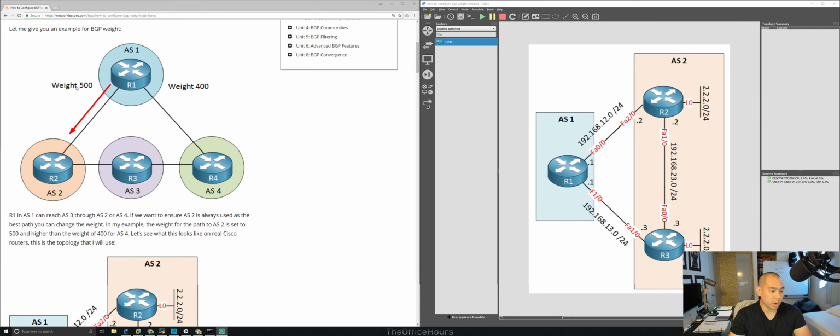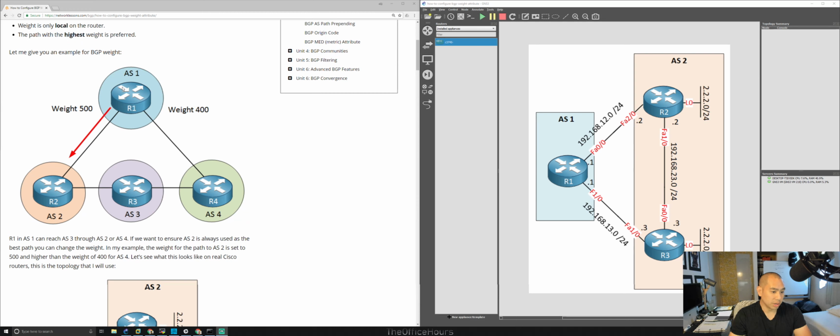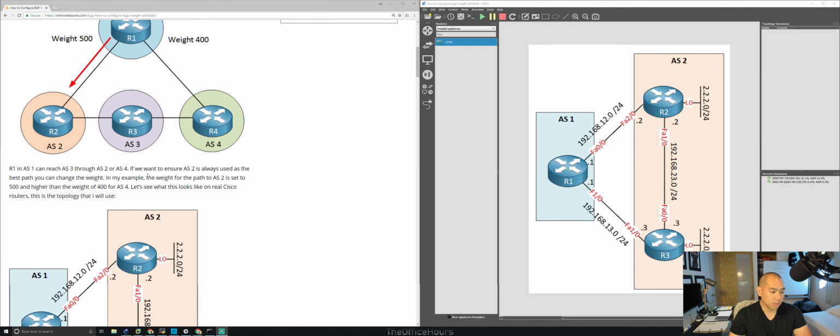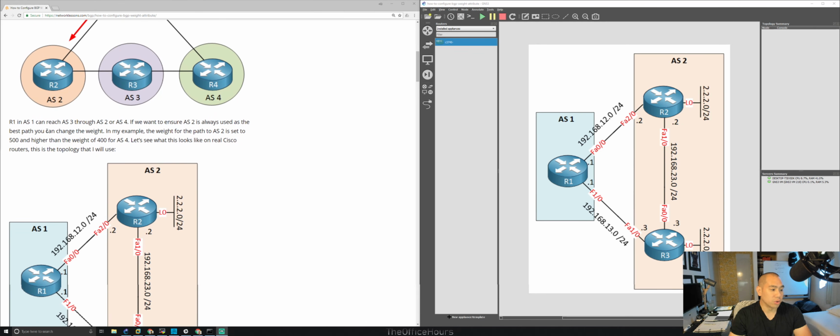In the case where I suppose it has the same prefix from both R2 and R4. Alright, so R1 in AS1 can reach AS3 through AS2 or AS4.